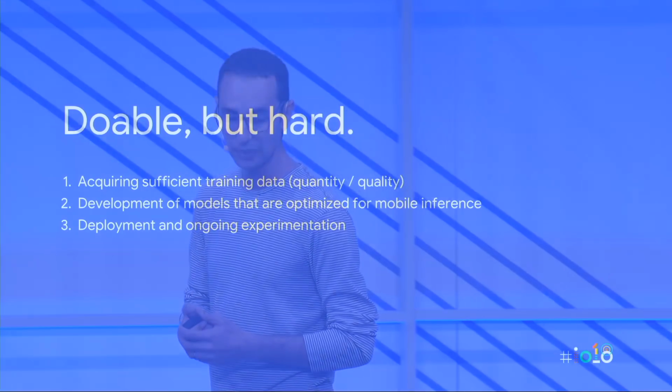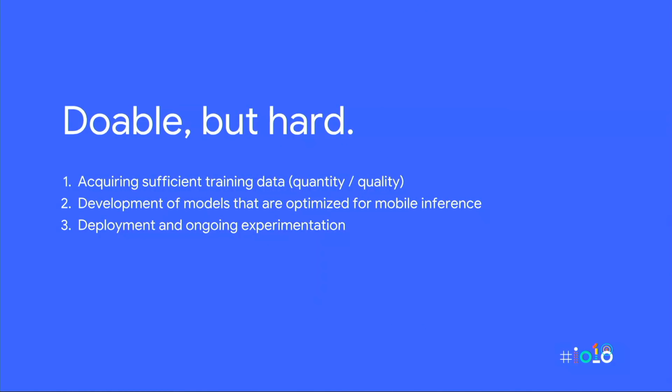And finally, deploying and ongoing experimentation is essential to machine learning. You can't do one without the other. However, there aren't very many tools today to help you do that. So we set out MLKit to try to address all of these issues. Of course, it's the beginning of a long road and journey, but we think that we have some exciting stuff for you today.